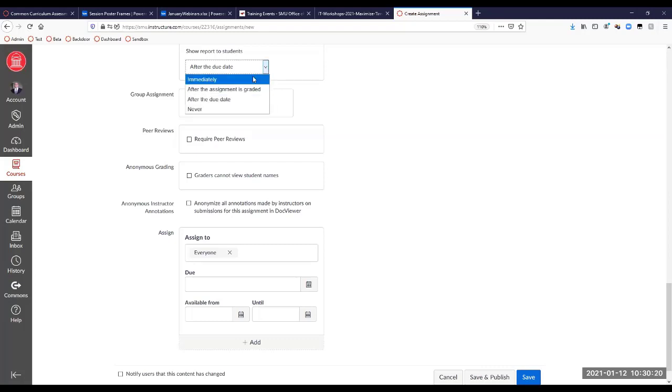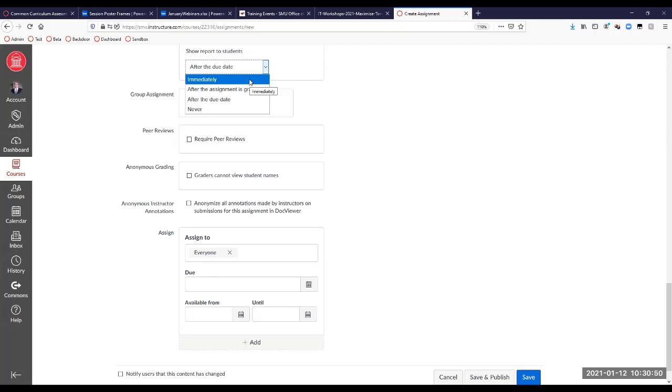But you do have the option to choose whether or not to show these reports to the students. Sometimes you do want to show it to them. You want them to understand that you're checking and this is what happened. Other times you don't want to show it to them because if you're going to have multiple submissions, like a rough draft and final draft, then they can game the system and realize, oh, they caught this plagiarism here, and they can fix it and resubmit it and fix it and resubmit it if you allow for multiple attempts.